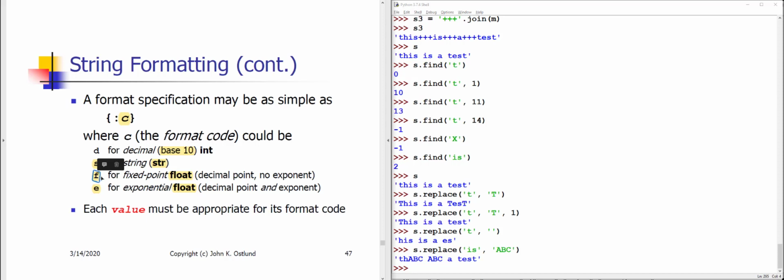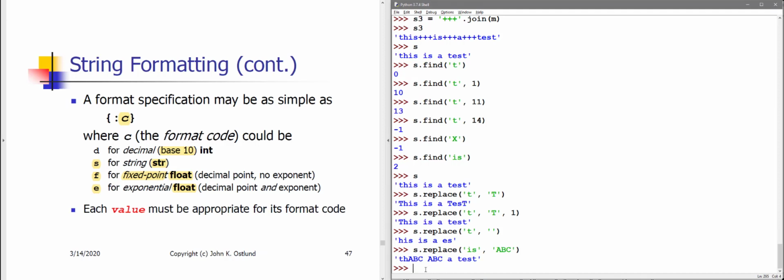but little f is formatting that float value in fixed point notation. And what fixed point means is that we require there to be a decimal point displayed, but we also require there not to be any exponent displayed. So let me show you over here one example of that.